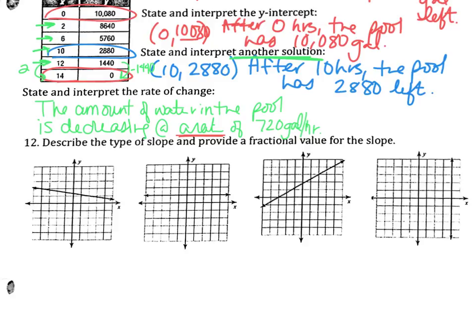All right, in this last section, we can actually get more specific in the next unit, but really I just want you to be able to tell me what are the different types of slope. So question 12, this is a negative slope. Remember, if you write the word like slope or any word, your name on it, if the word angles down, that's going to be negative. If the word angles up, that's going to be positive.